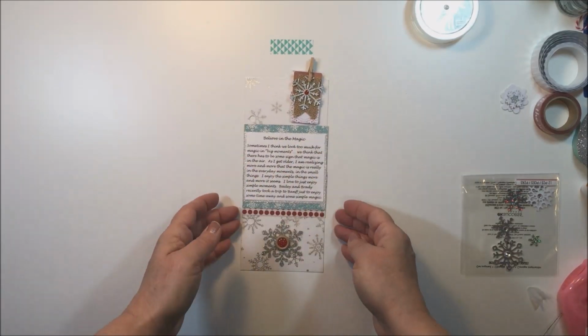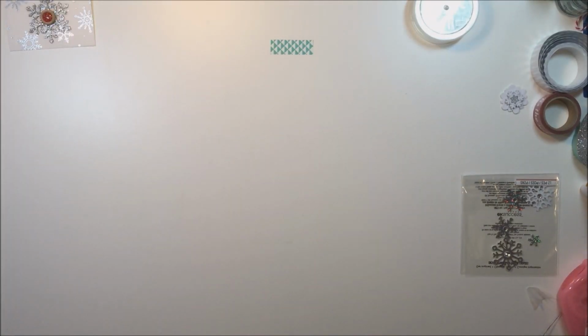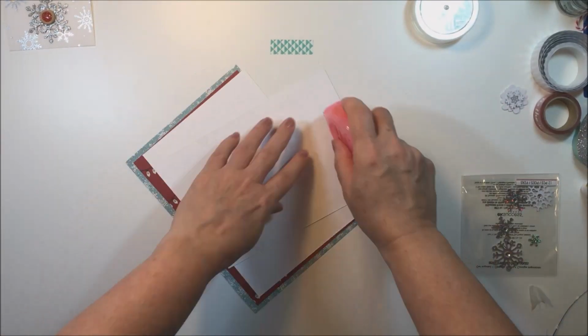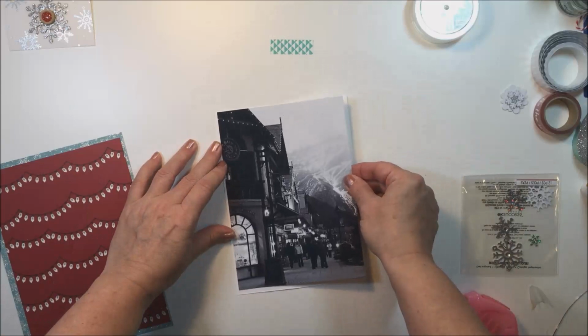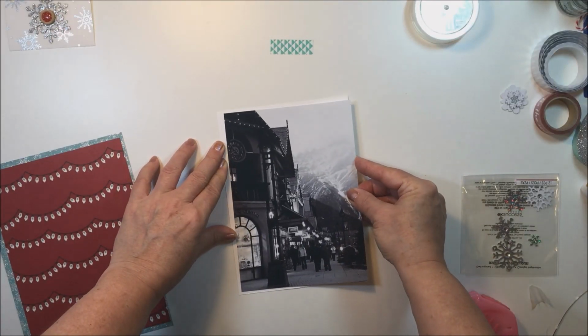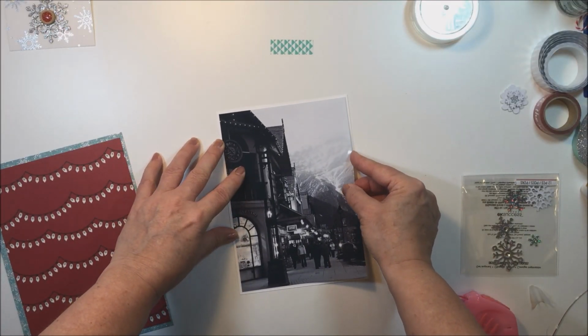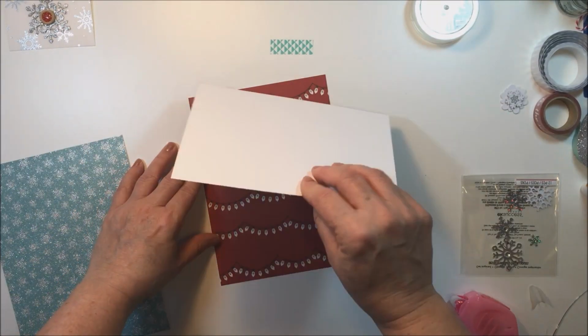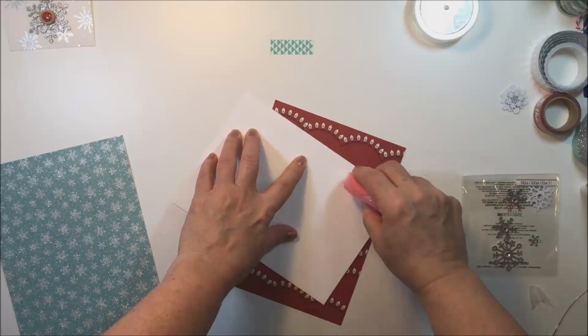And I like how the wood goes nicely with the burlap that was on that tag at the top, as well as the little clothespin that's part of that little embellishment. So this is a photograph that I just printed from my computer, and it's actually a picture of Main Street Banff.